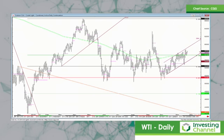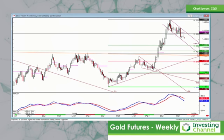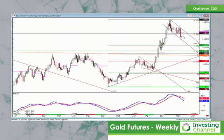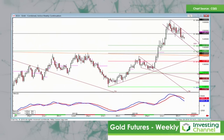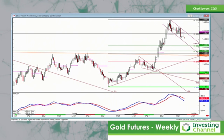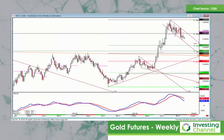Another commodity everyone likes to keep an eye on is gold, and gold has had a disappointing few weeks if you're bullish. It has pulled all the way back from the recent high at $1,566 and got down to $1,446 a couple of weeks ago. If you look at the weekly chart, we've put a downtrend channel on that pullback, which in technical analysis terms is potentially what we call a bull flag. For it to be a bull flag, we need to complete the pattern with a break above $1,500 — that would be extremely bullish for gold coming into year end. Gold is pretty much watching equity markets and doing the risk-on, risk-off thing at the moment, so it's still looking a little damp on that basis.